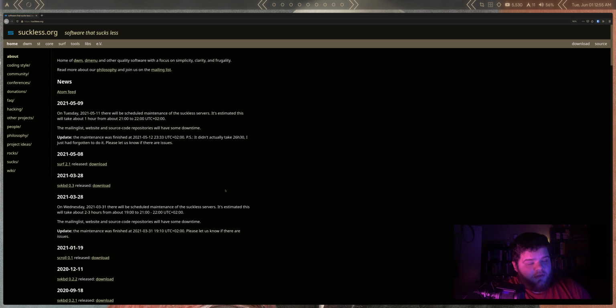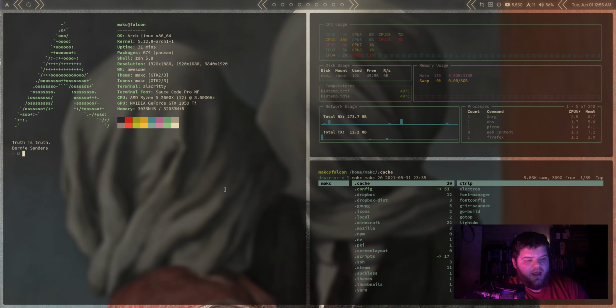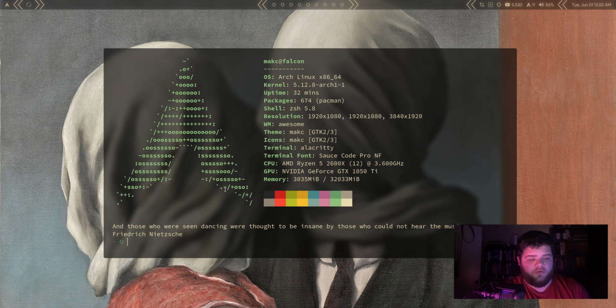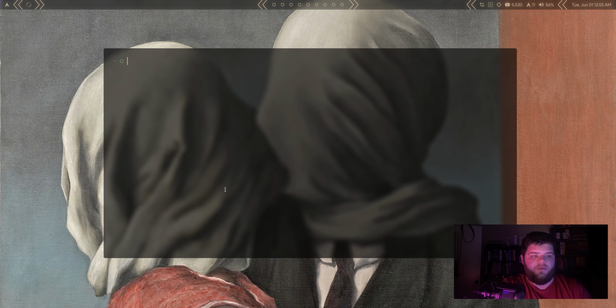The thing is, the whole time that I have been using any of these Suckless apps, I've just been installing them from the AUR. So if you're not familiar with the way that works, you can just do sudo pacman -S and install dmenu. And then from there, that's all you really have to do. It's installed, you can use it. If you run dmenu_run, it will run dmenu, and you can begin to search for apps.